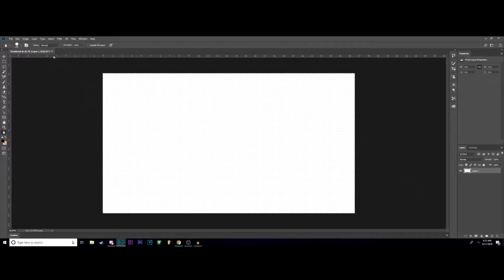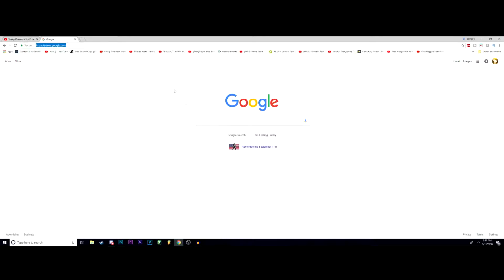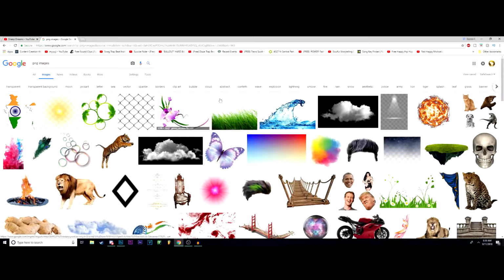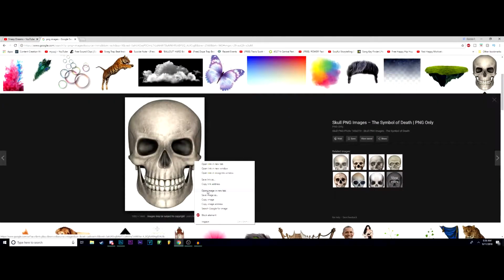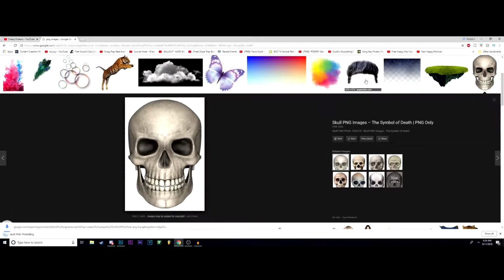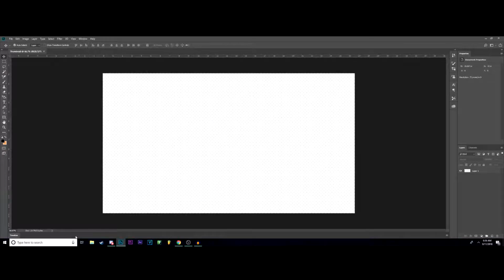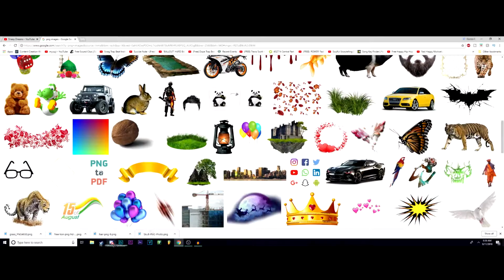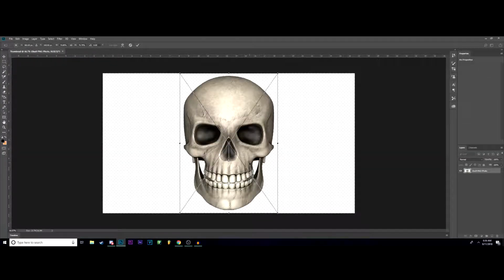So you're gonna pop up with this page, and obviously, if you're like me, you're like, what do I do? How do I put pictures? Help me. So all you wanna do is go to Google and look at PNG images. Let's do this skull, I guess, and then this hair. So all you wanna do really is go to your images, boom.